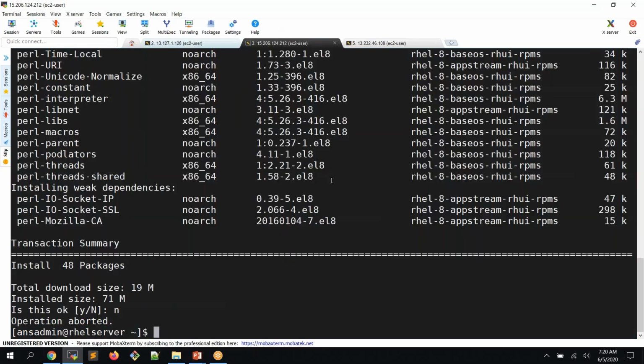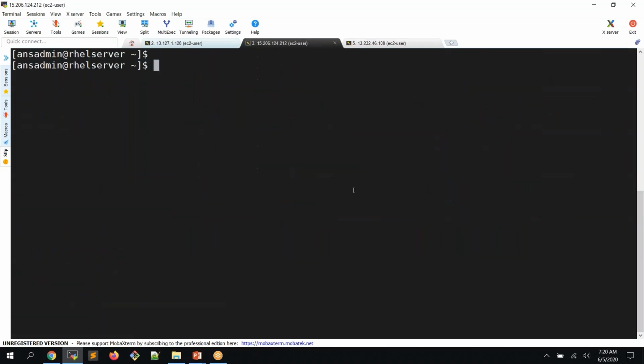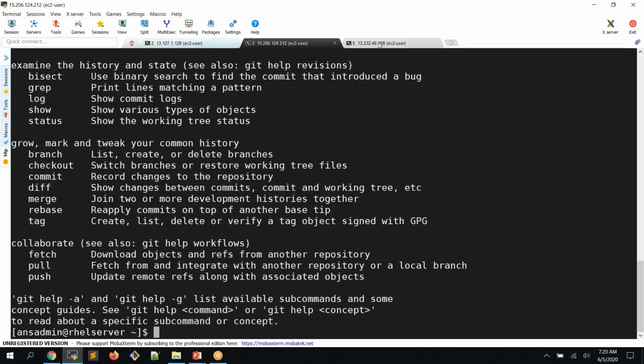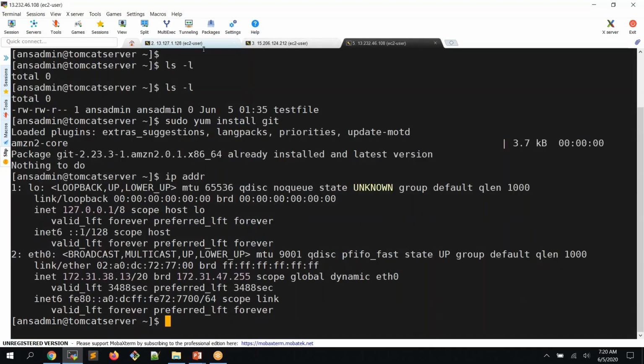So now if I check, usually to check whether a package is installed or not, you can check by using yum list installed. It will show you all the installed packages, and grep git. So this will tell whether any package with this particular name is installed or not. So you can see the package name. Okay, so this is the version, and if I execute the git command also, you can see that it is there. Here also, anyway here it is already there.